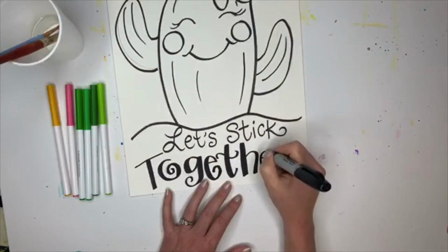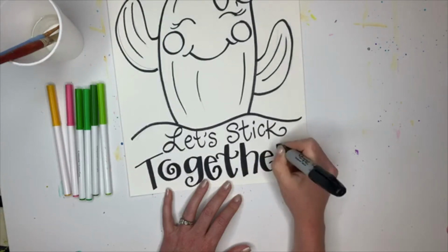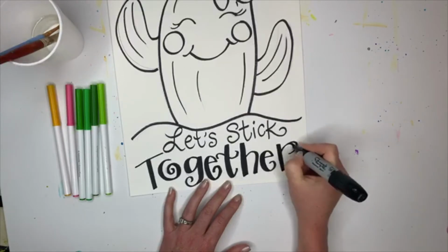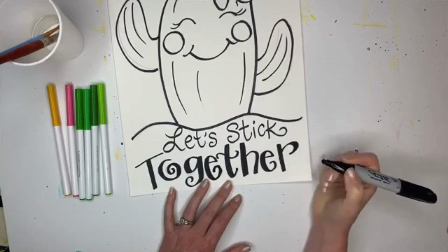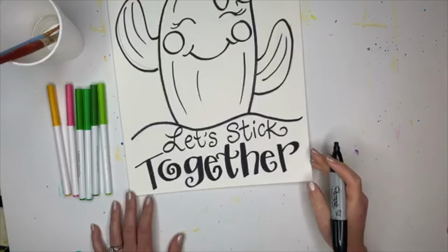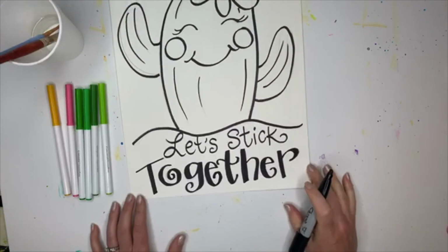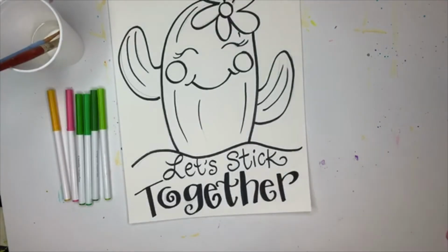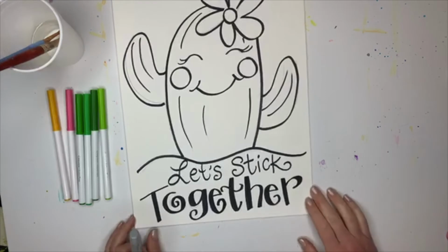And so in a time where we feel like there's a lot of things that are not stable, one thing we can control is what we're going to do for other people. So just kind of think about that. Let's stick together. How are you going to make somebody else smile? Maybe it's a call that you need to make, but we've all got ways that we can help other people.